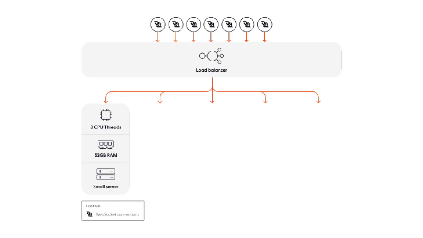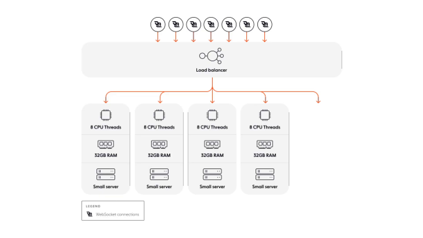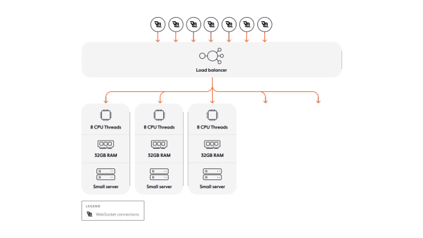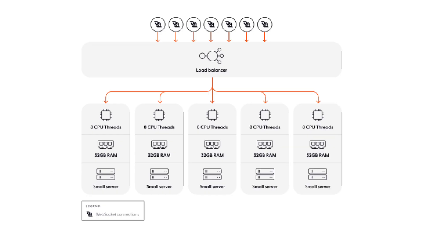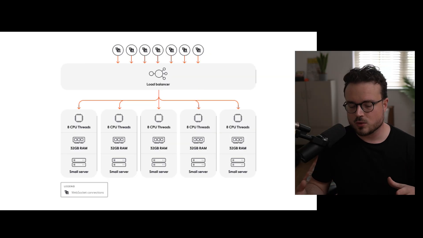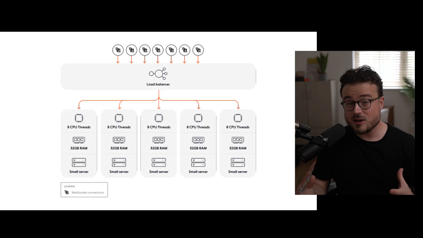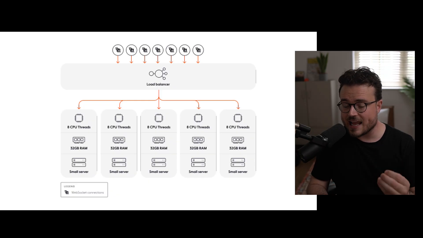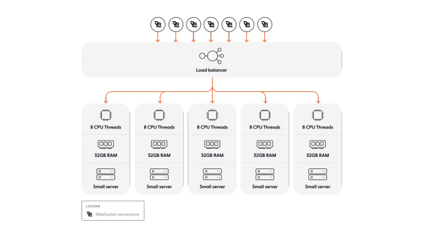Maybe horizontal scaling can solve some of these problems. Horizontal scaling is when you spread the load across multiple machines. You have the option to dynamically add or remove servers in response to changes in demand — when things get busy you add servers, and during quieter hours you can remove servers and save some costs. If one machine goes offline for any reason, it might not be the end of the world because another machine in the array can likely pick up the workload. A crucial part of horizontal scaling is the load balancer, which sits in front of the array and balances incoming WebSocket connections evenly between them.